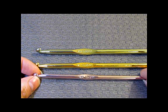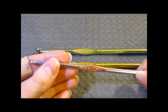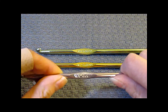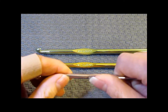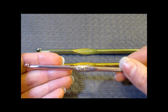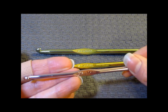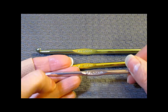So just to recap, when you're shopping for hooks, don't worry about what it's made out of. I certainly wouldn't want to get some hooks that are very flimsy, like a plastic one, you don't want it to be bending, you want it to be sturdy, because that would be really difficult to maneuver if your hook is bending. But some people might say, oh, you have to get a bamboo hook, or you have to get, no, just try out different ones and see what works best for you. For myself, I love the metal ones, but I know some people hate them, so we're all unique and we're all different, so don't worry about it.